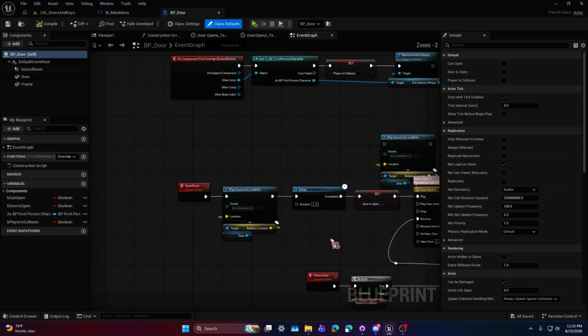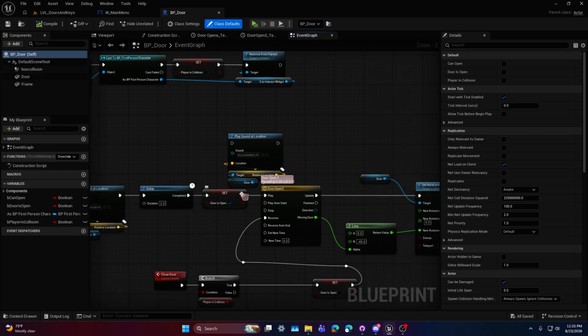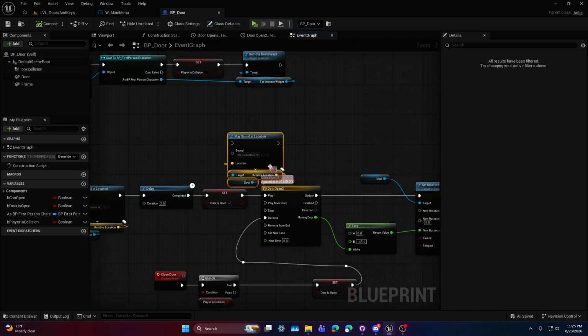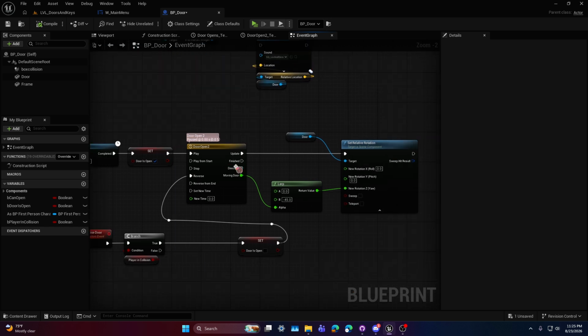And then we have this custom event. So this plays the sound for unlocking the door, and then it delays it so the sound can actually play before the door opens, and it sets the door to is open. This was changed so it can move over here. And then it plays this timeline, which opens the door at a negative 45-degree angle and makes sure it rotates correctly.